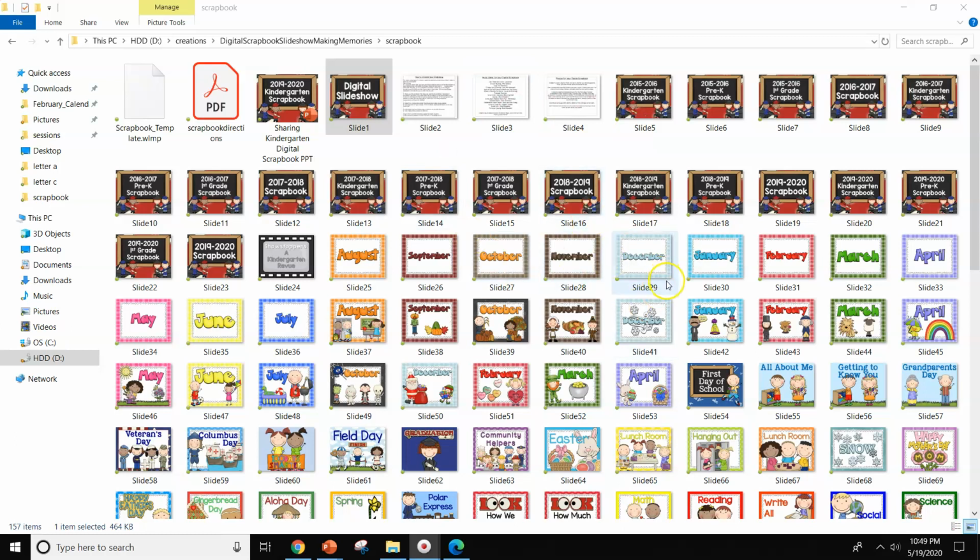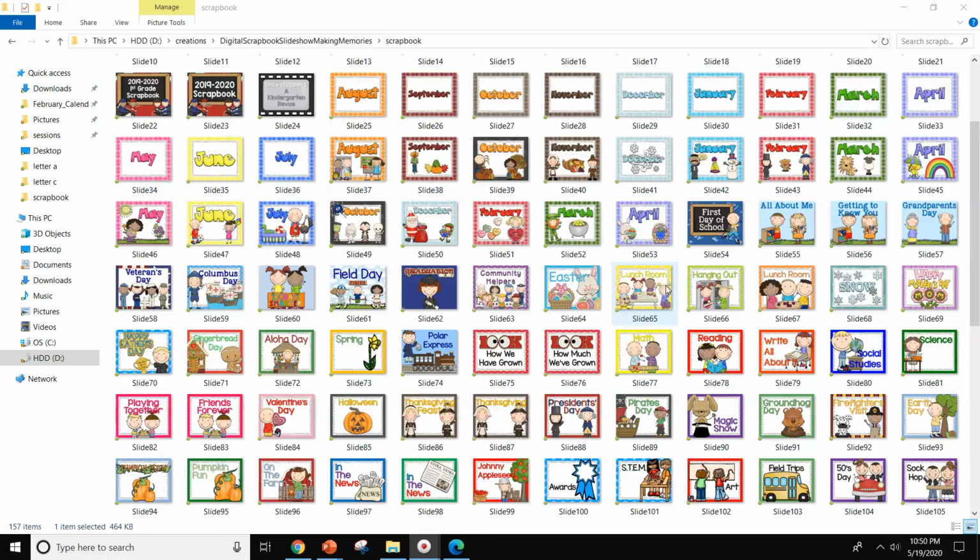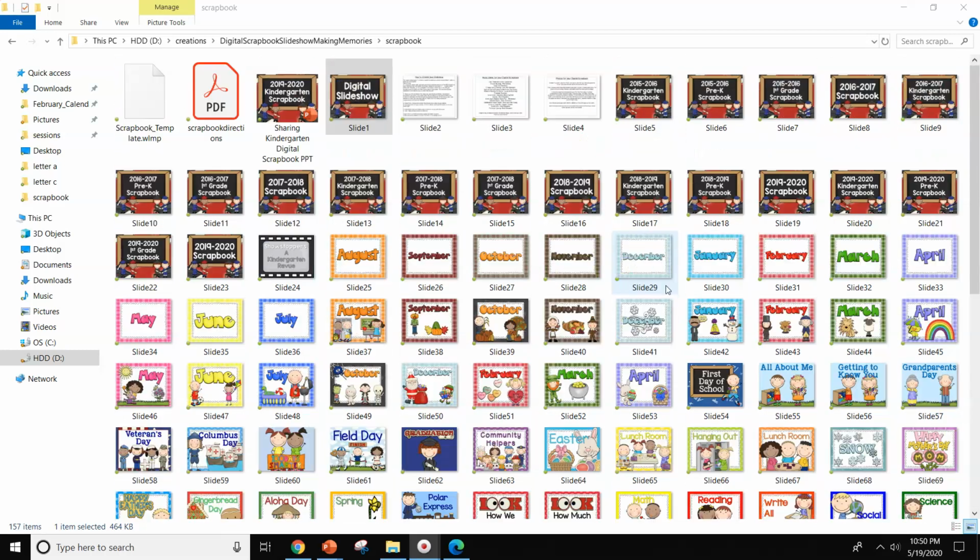This is the pack of slides that I have sold for years and years and years, and it has tons of different pictures you can use. So you can see right here, I have a template for Movie Maker. It doesn't work on Windows 10 anymore, but I want to leave it in there because if I mess with it, I can't do anything with it, and some people still need it.